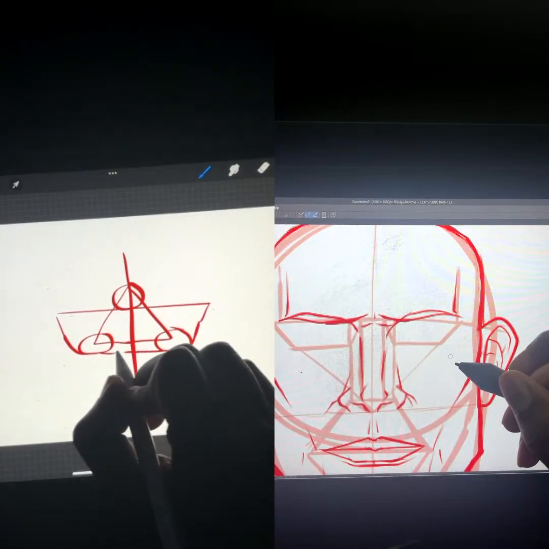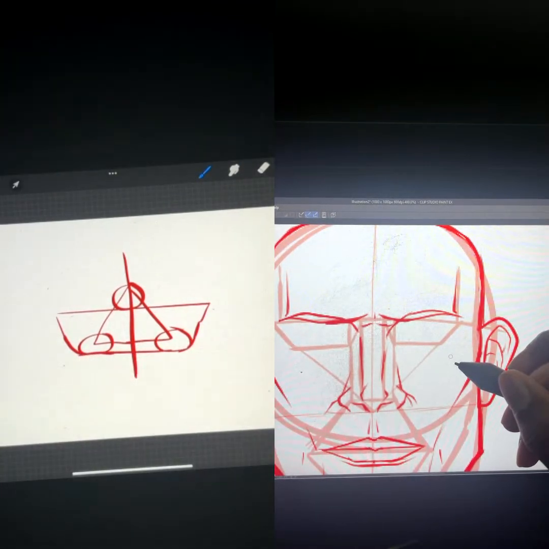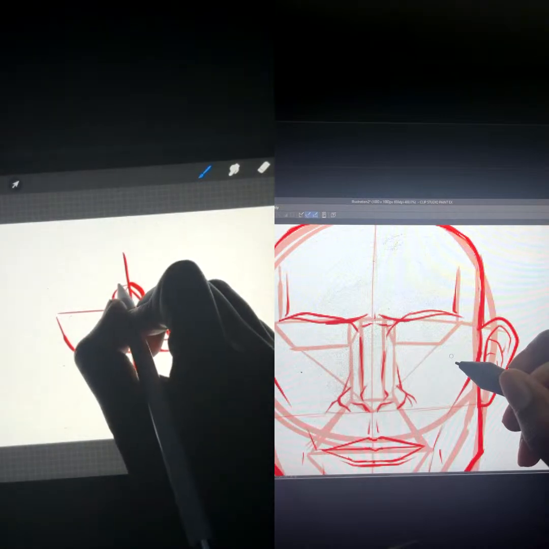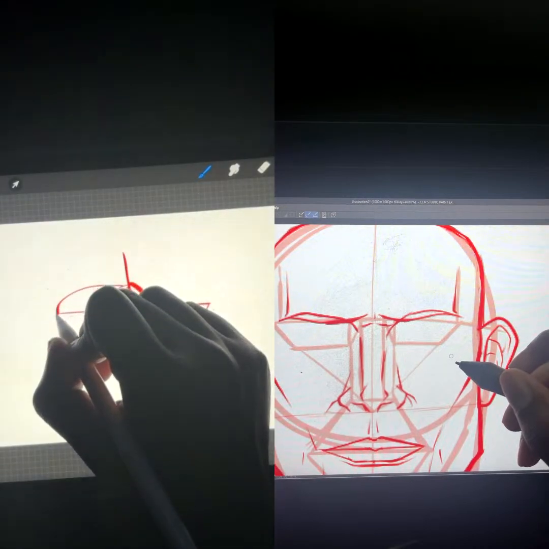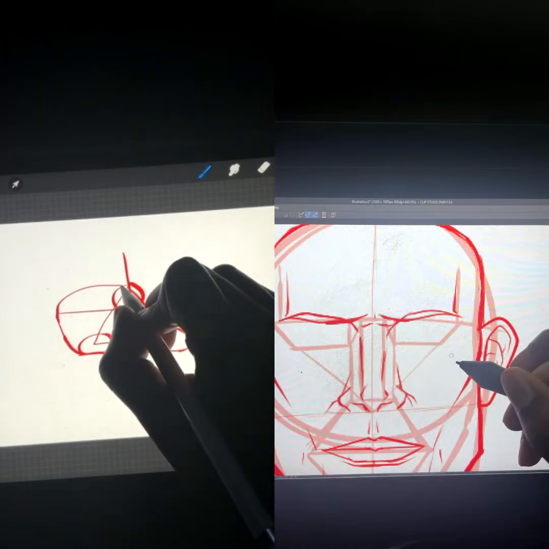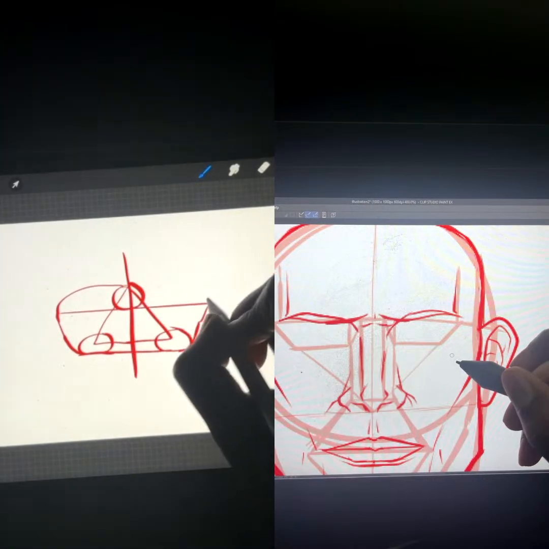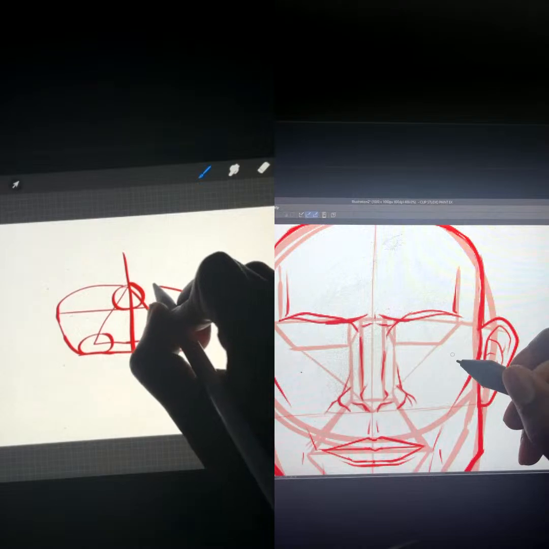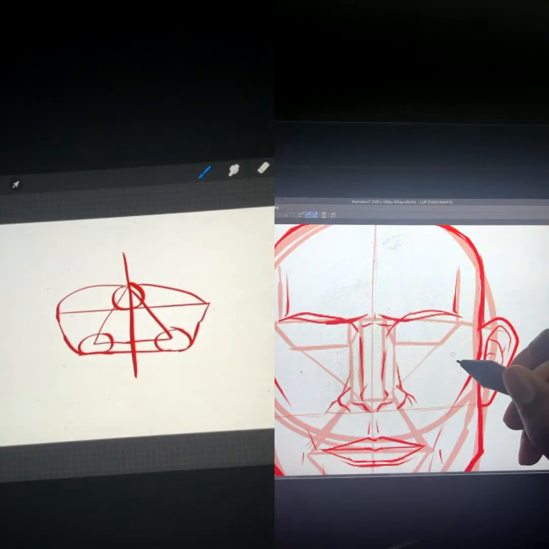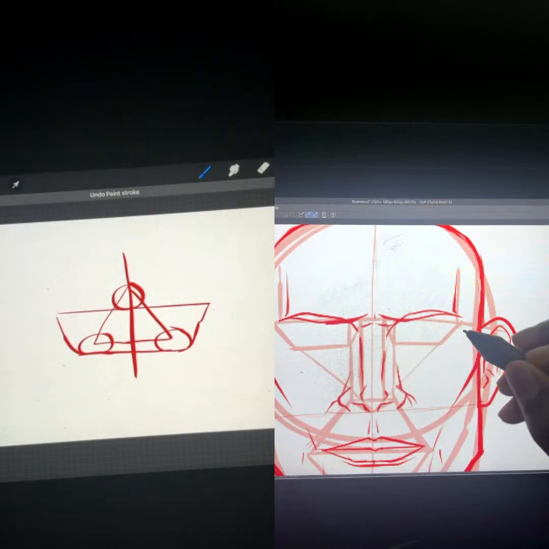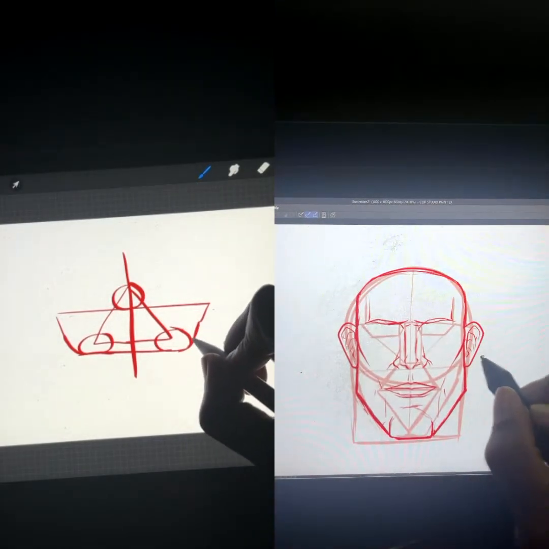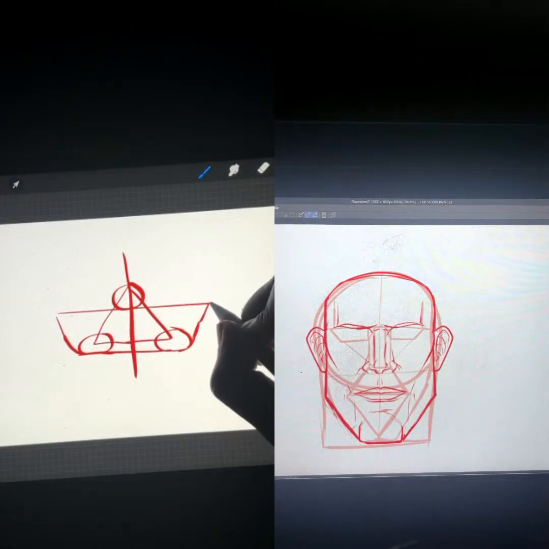For some odd reason, I can't do straight lines today. Boom. Now, big lip. I like it. Now, I'm making, see, when you do that top lip, you don't have to necessarily do it like that. But if that's the type of lip you want, you can. That's just what I see.